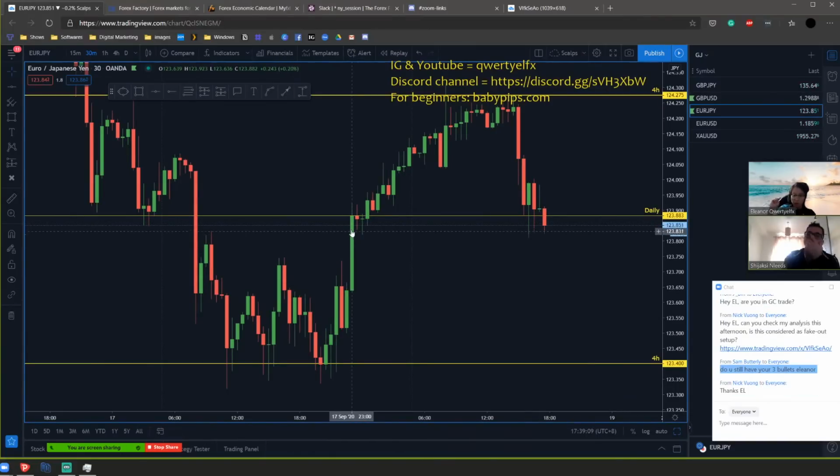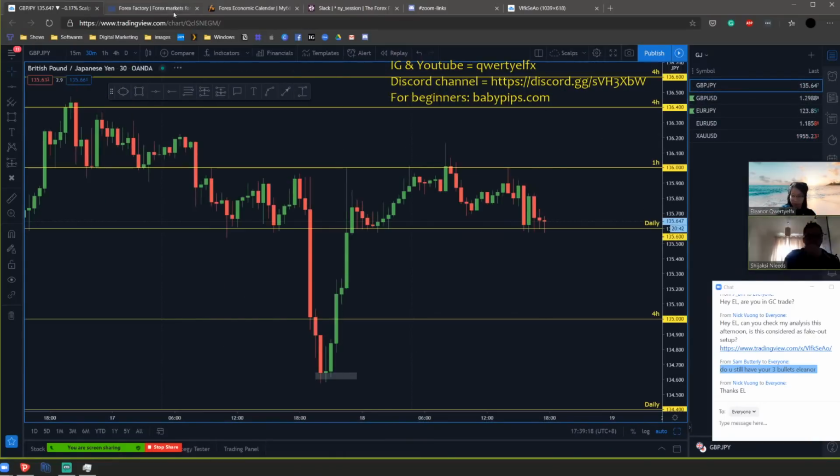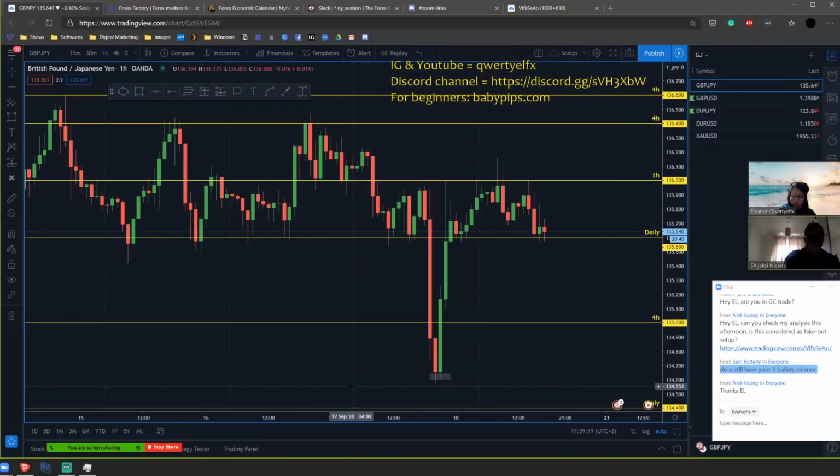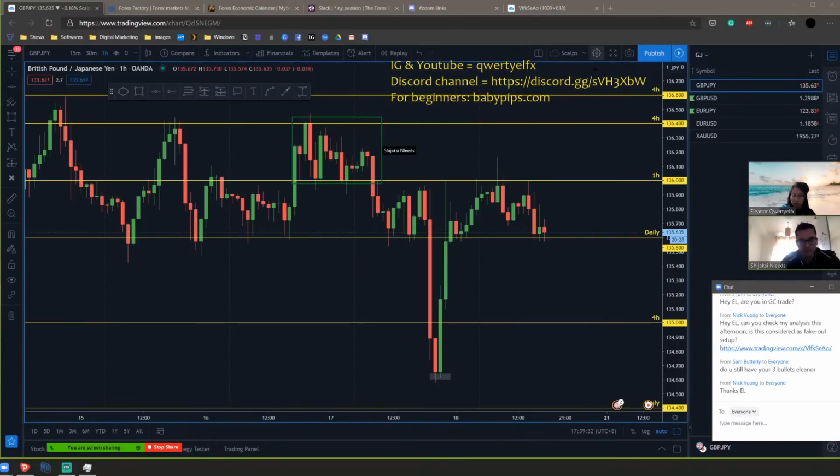What is an order block? I've heard of it. I've never traded it. And GJ, if you go on GJ, I'll show you the 1 hour time frame. Well, I use this as a confirmation to see where the price is gonna go. So basically, is it an indicator? No. Okay. So basically, this is what I'm watching.